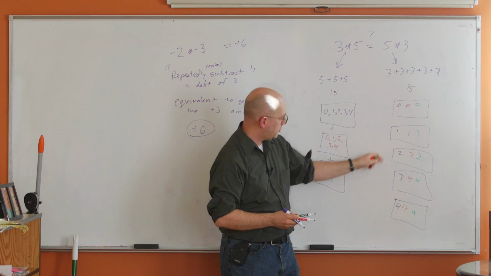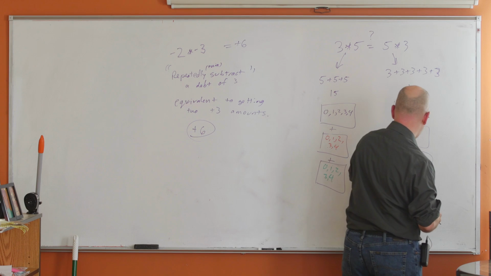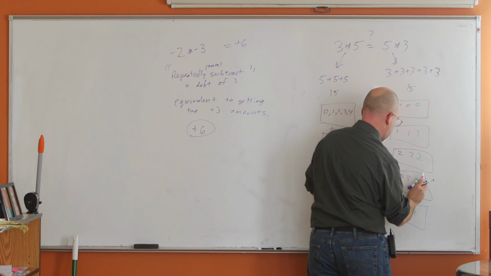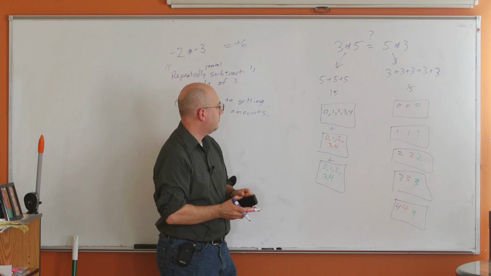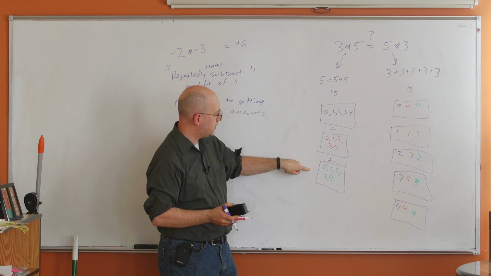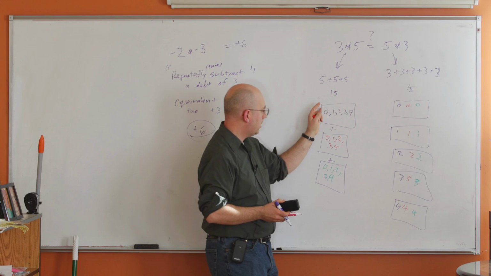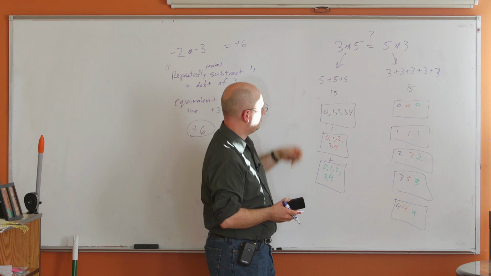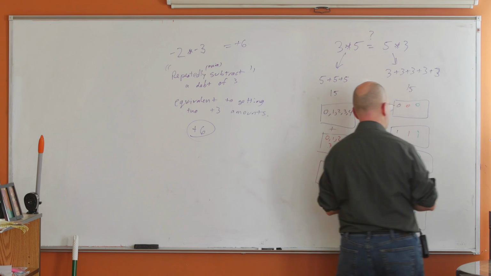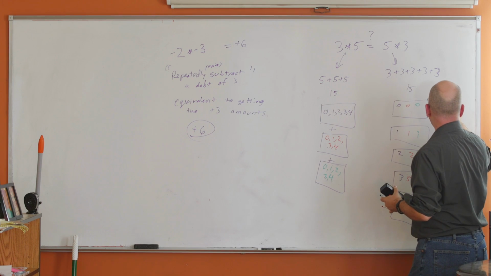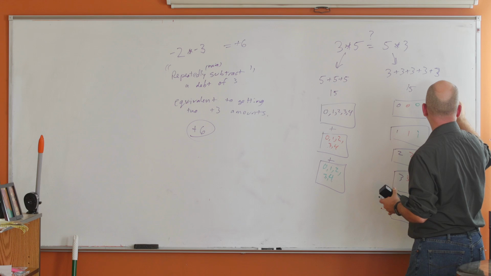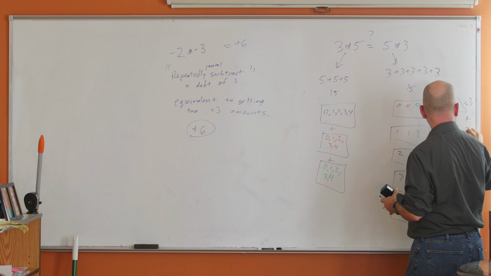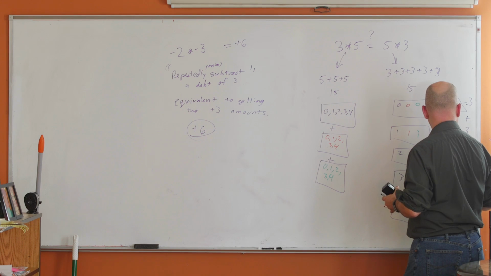I've got 5 of them because I had 5 numbers in each of these things. And I've got the same thing repeated 3 times because I had 3 terms. And so I can relabel these things 0, 1, 2, or that's just 3. So it's 3 plus 3 plus 3 plus 3 plus 3.